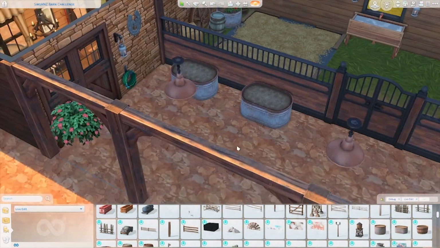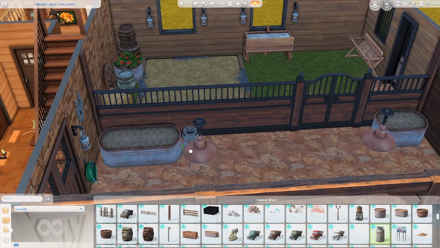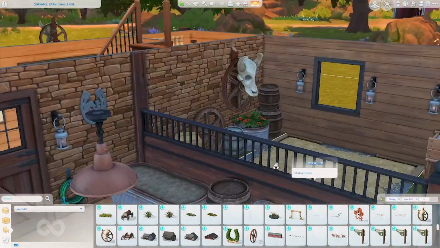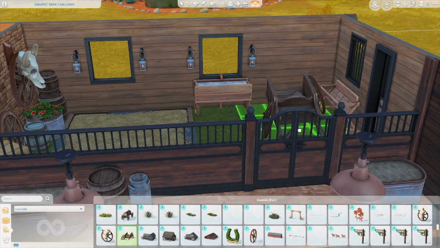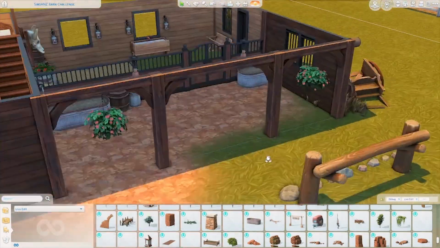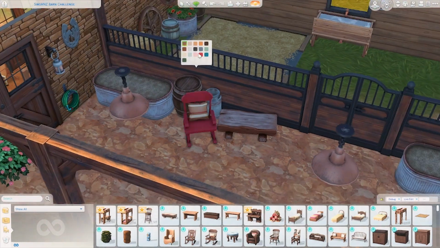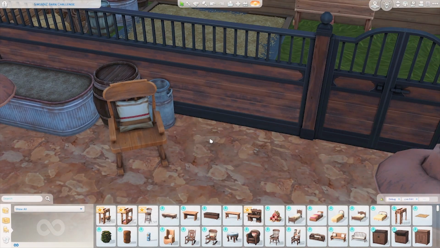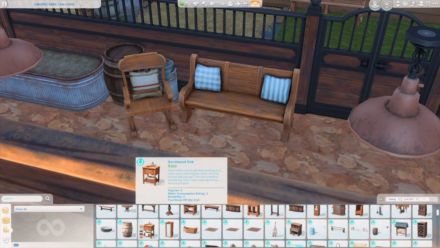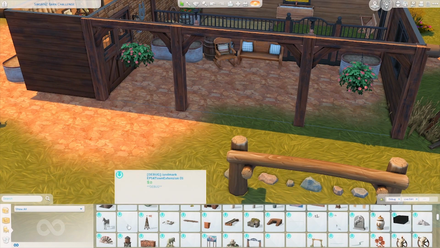Two things that we got in the patch update before the pack came out. We got the ability to change the swatches of ceilings, which is amazing. So we can now color our ceilings. We can have tile, carpet if you really want to, wood ceilings. Pretty much most, not all, but most of the floor covers that you can get, you can now also use on your ceilings.